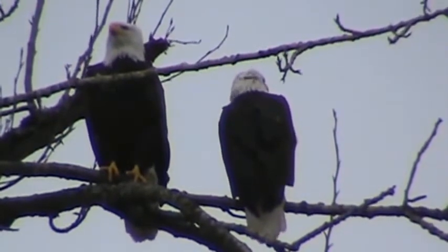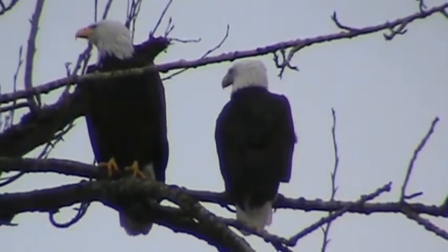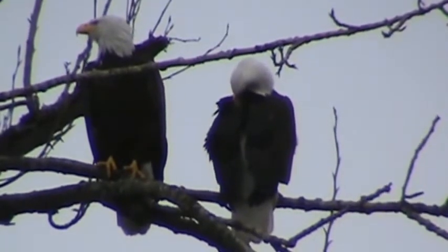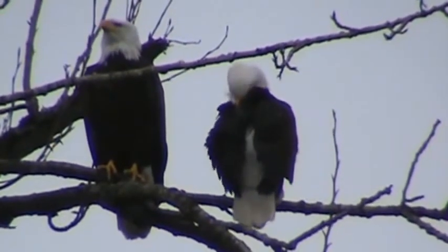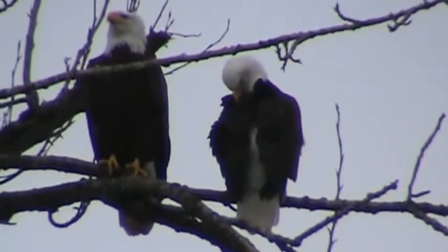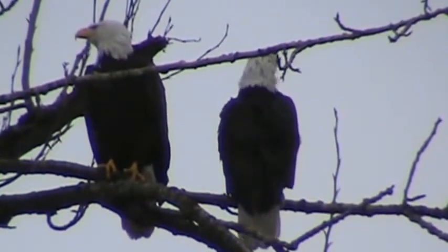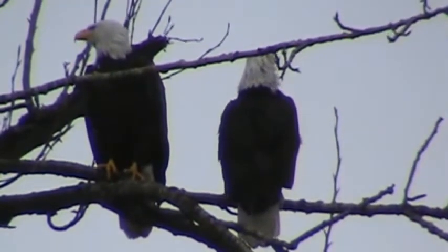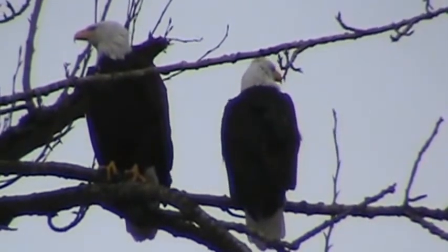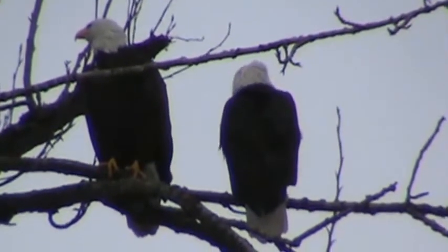So about 1/3 smaller. And this is the pair of bald eagles that nest at the end of James Street in Kent, Washington. Their nest tree is right above the Green River, and they've nested here for a few years. It's right down by the golf course. Anyway, we're happy to see that spring is here and they have started their nesting cycle. So put this together and share it with our friends.